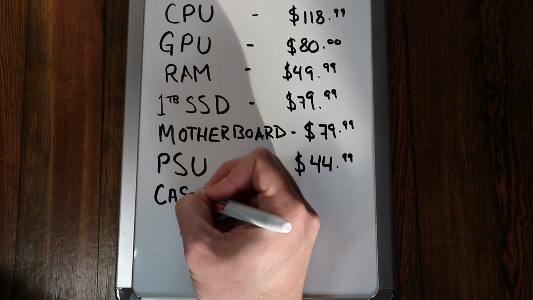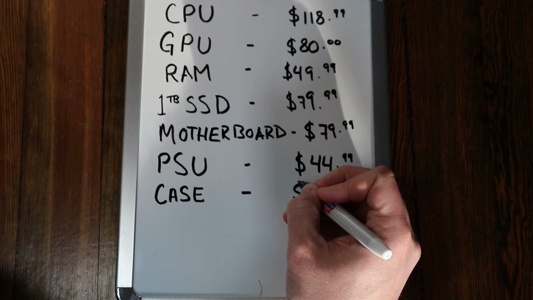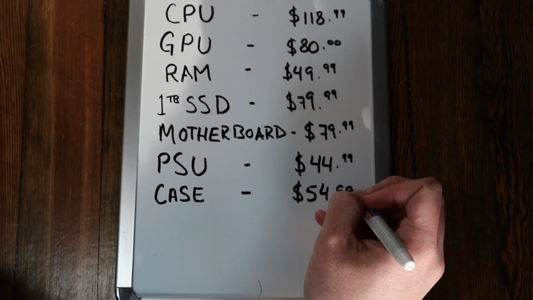Lastly, the case. Now the case was about $55 as well. That's a pretty solid price to look for a case. You can get something anywhere from like $30 up to $500, depending on what you're looking for. This is probably the most aesthetic part of the build, the part that a lot of time people care about, really going for what they want.